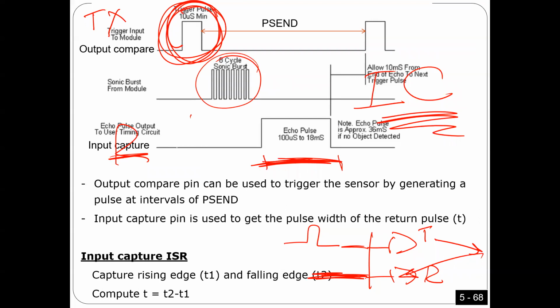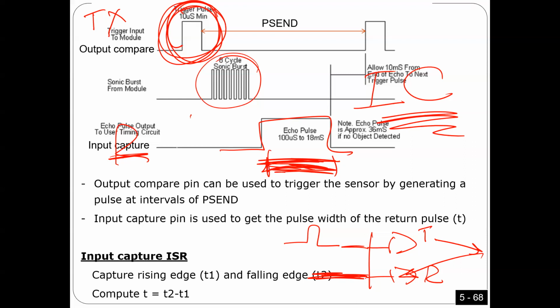Conclusion: number one, input capture is used to measure time. If you have a signal like this one, there is a very easy way to measure the time. In this example, I'm showing an application where I may need to measure a time. After you measure this time, it is equivalent to the time for the signal to go and come back, so I divide it by 2 and use it in an equation to calculate the distance. This is just one application.